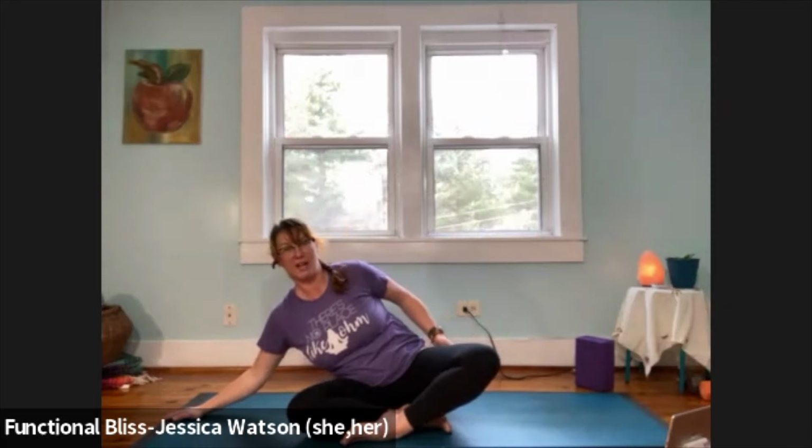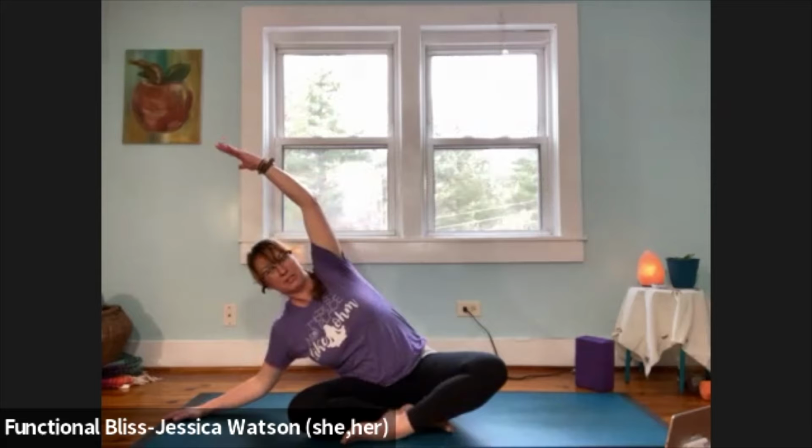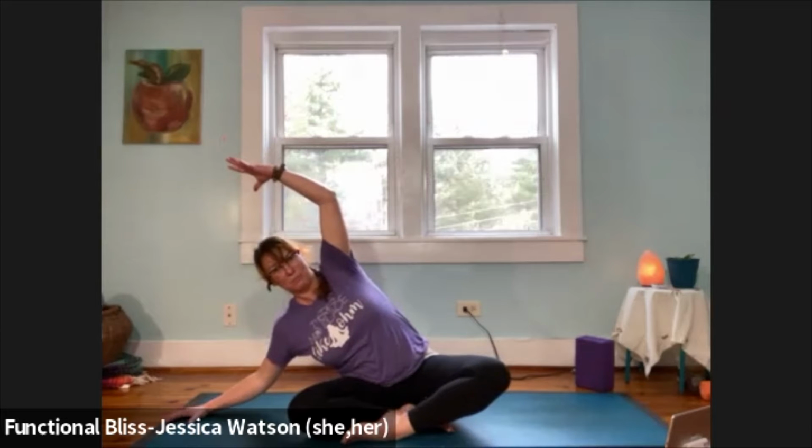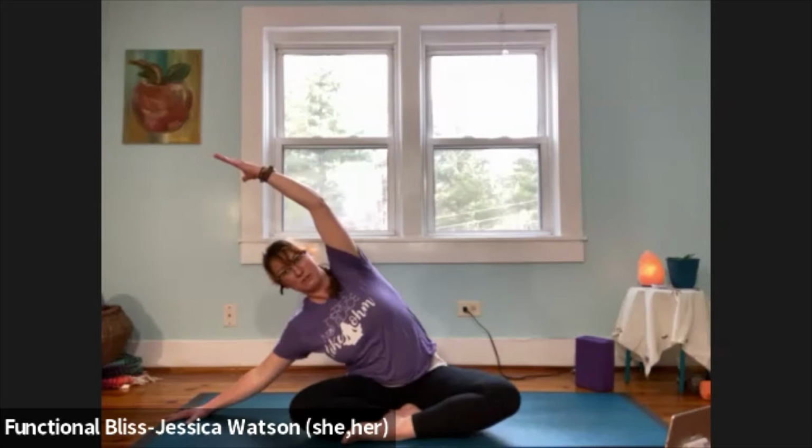So reach that arm way out so that your sits bones or the other side of your glutes lifts up off the ground. Find that nice side bend. Reach your top arm up. And then as you press into your hand that's on the ground, press your sits bones down, reach long through the fingertips, take a nice big breath.